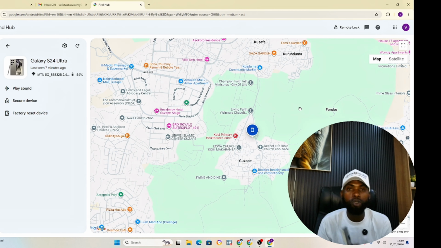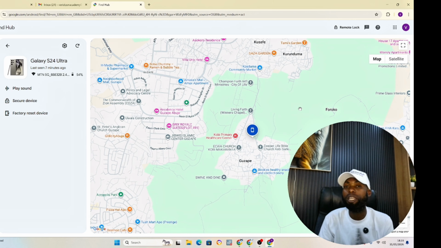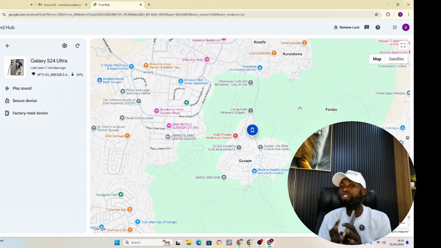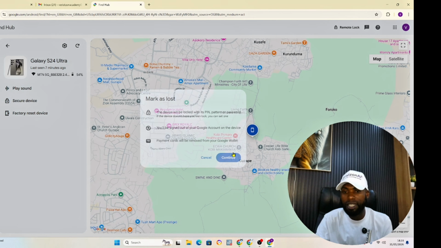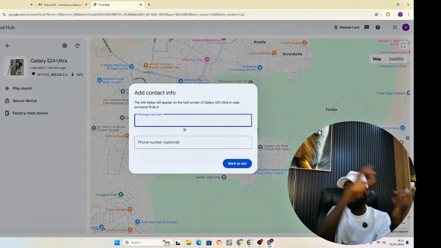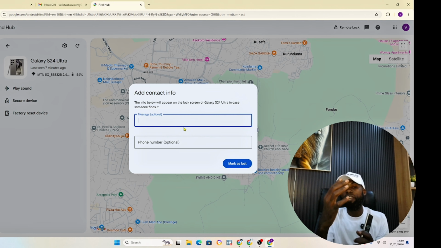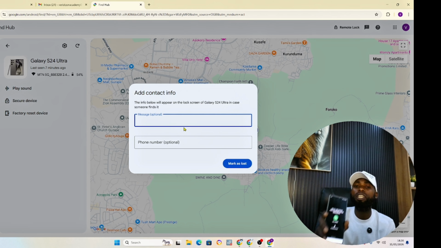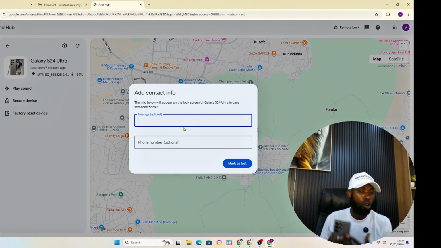So that is all about how you use a simple strategy like this to know the exact location where your phone is, to start ringing that phone and make sure that phone continues to ring till you find the phone or the person returns it. Or maybe your phone is not on security, just click this secure, you understand, before it will display this message. Once you click continue, it will show you how to place that phone on security. But if that phone is on security already, like this one, it will show you the option where you can place a message, and that message will display on the screen of the phone, and whoever is holding it can decide to call you and return the phone, you understand.